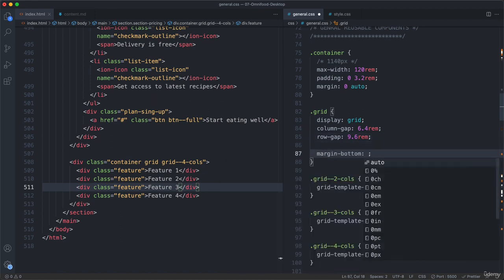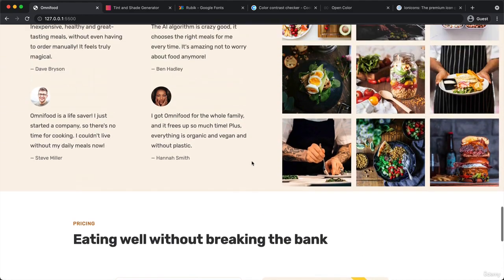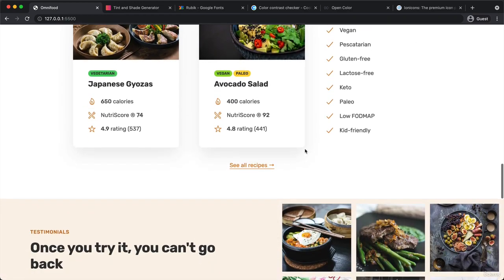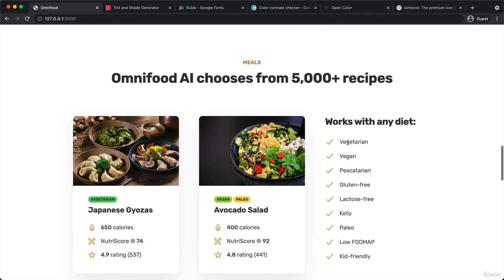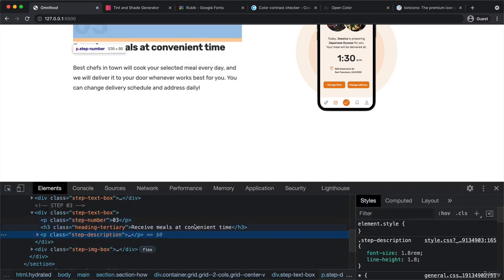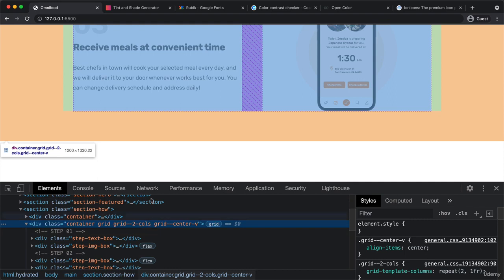So what we can do here is to add a margin bottom to this grid right here. So let's use once again our 9.6 rem here, which is kind of a standard that we have been using for vertical spacing. So let's check that out. And indeed, now here we have that space that we need. However, if we move up here, you will see that space being added everywhere. Well, here that's actually not the case, but here we set it manually, I remember. And so that's why it's not here. But in this one, it should now be there.